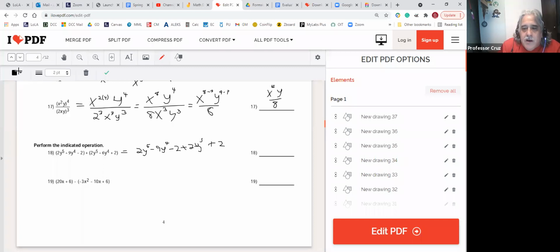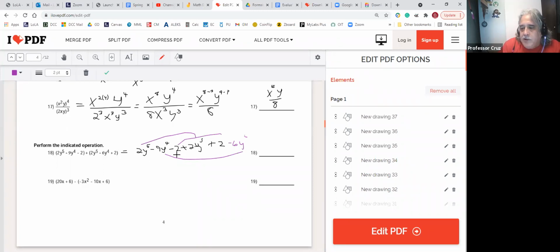So the things that are alike are these two. There's no match to this. Wait a second. Oh, I left it out. I'll just put it right here. It doesn't matter the order. And then these are alike, and then these are alike.